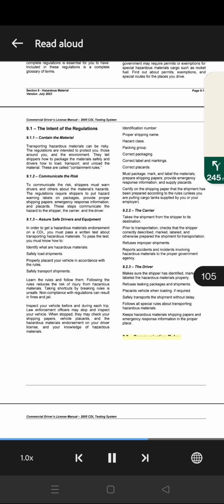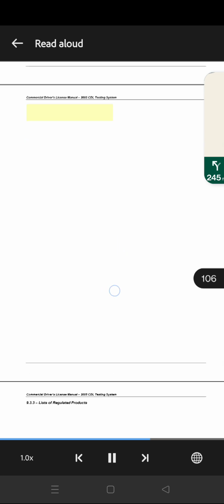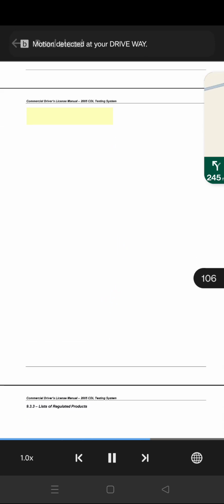9.3 Communication rules. 9.3.1 Definitions. Some words and phrases have special meanings when talking about hazardous materials. Some of these may differ from meanings you are used to. The words and phrases in this section may be on your test. The meanings of other important words are in the glossary at the end of section 9. A material's hazard class reflects the risks associated with it. There are 9 different hazard classes. The types of materials included in these 9 classes are in Figure 9.1.